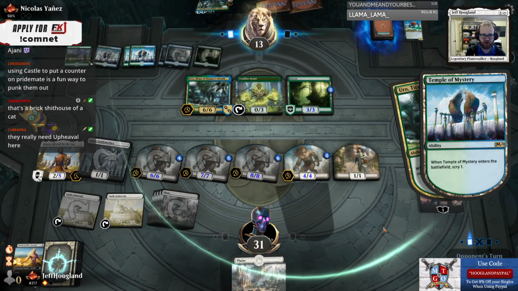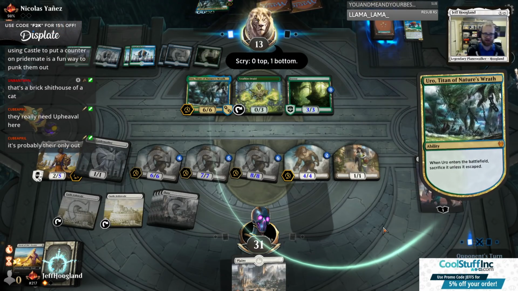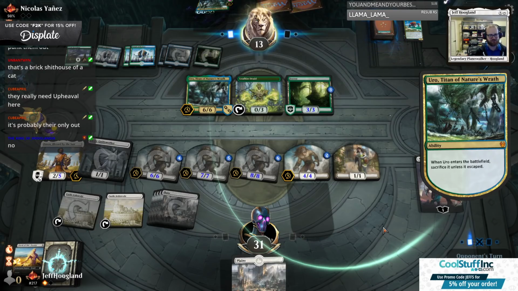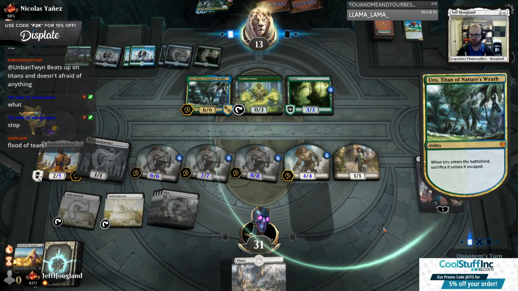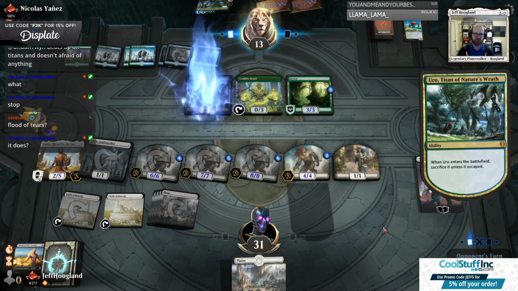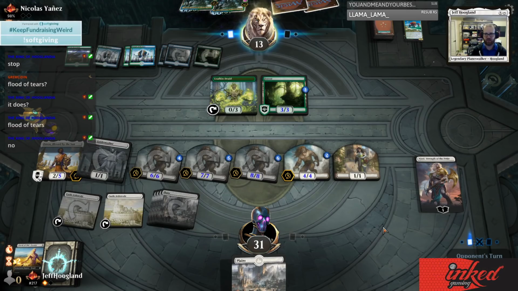Upheaval exists in this format, right? It's a 6 mana card. Upheaval would get us. I'm forgetting what it's called. It's some weird card that puts something back into play, right? Flood of Tears. Yeah, that's the one. Flood of Tears. All right, are we done here? I think we're done here.